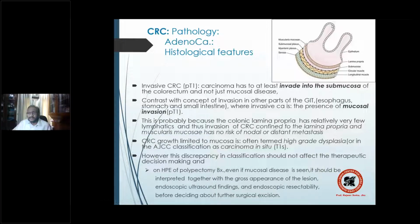Just a few pictorial explanations for you. So this is the epithelium, this is the lamina propria, and this is the muscularis mucosa. Together, this makes the total mucosa. So you have the three layers of the mucosa: the epithelium, the lamina propria, and the muscularis mucosa. Until you have a tumor localized to this particular layer, that is the mucosal layer, limited by the muscularis mucosa, it has not gone beyond the muscularis mucosa; it should go beyond it to be called T1. That means if you have infiltration into this layer, see this layer, the submucosa, see the pointer, there's a submucosal layer. So when you have it in the submucosal layer, that would be known as T1.